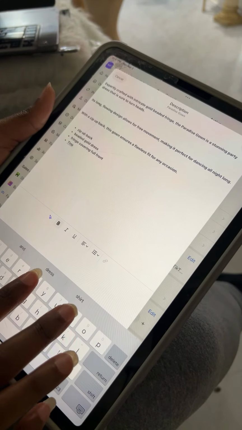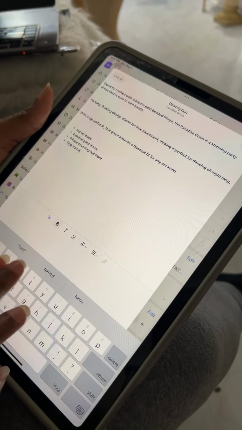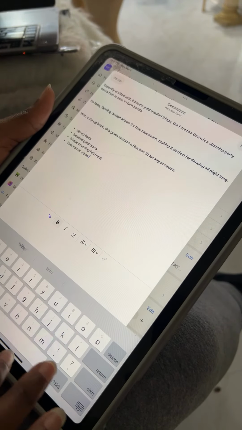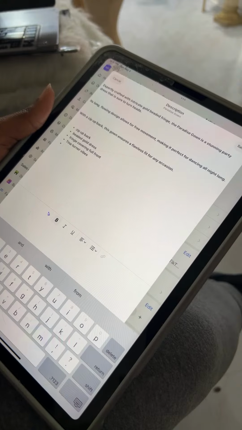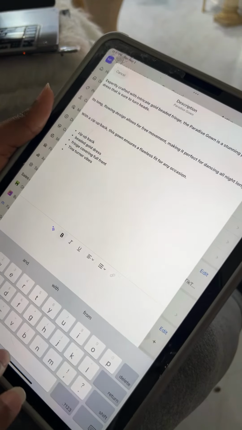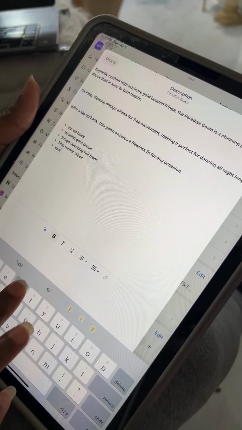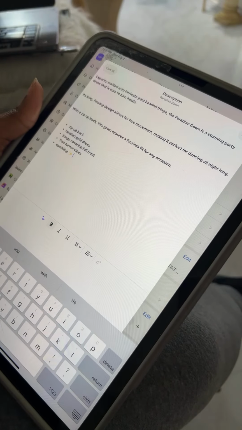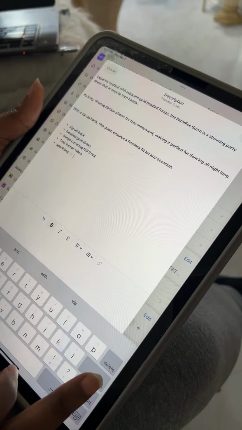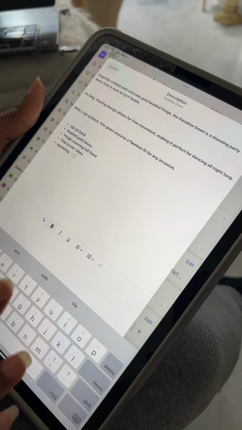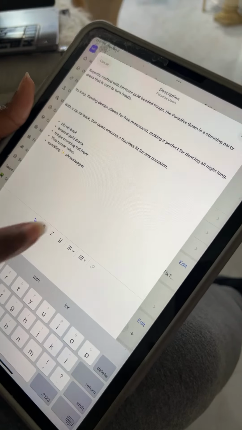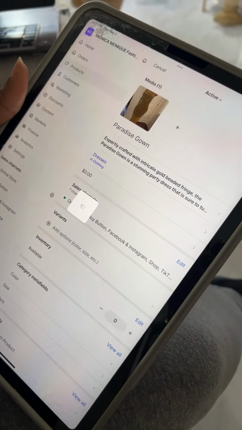Tina Turner vibes. Sparkling showstopper. I'm going to put showstopper. Okay, so that's our description there.